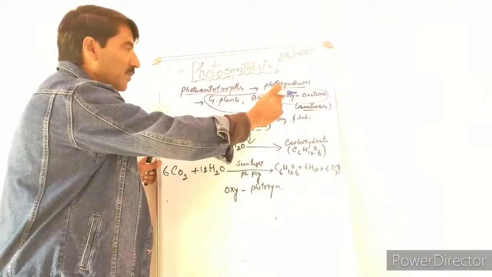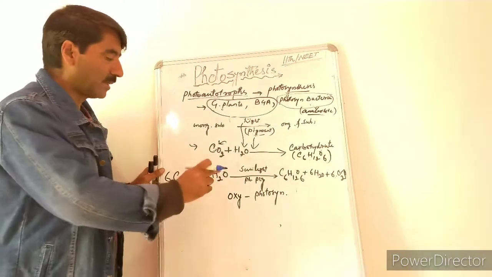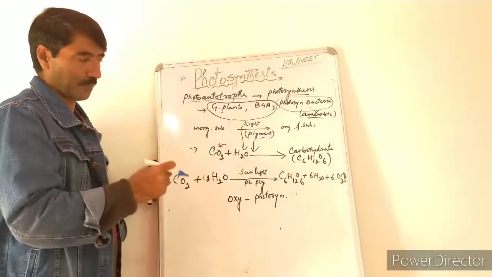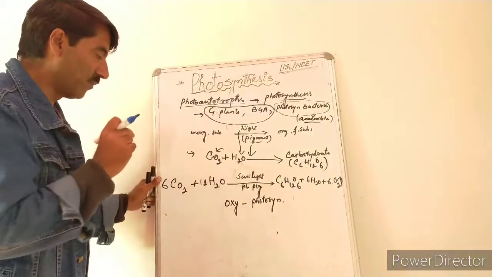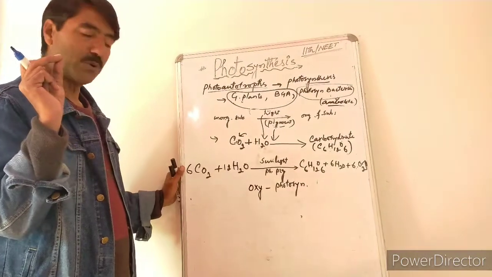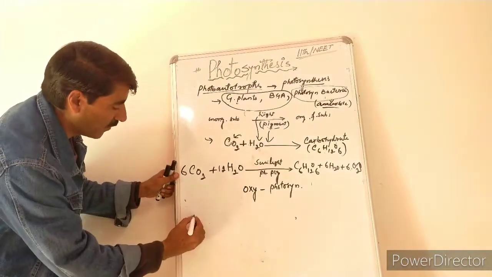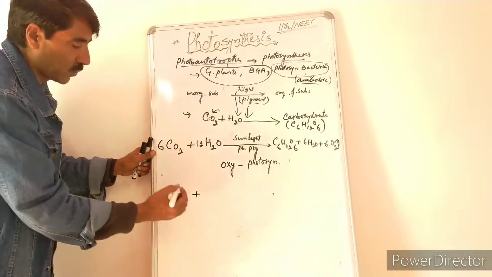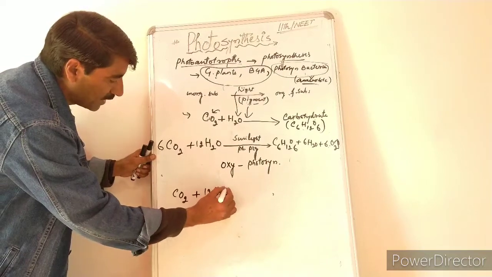So if these photosynthetic bacteria were to use water as a reducing substance, then there would be liberation of oxygen in their environment, and that oxygen would be fatal and poisonous for them. So instead of water, they use other reducing substances, like, as an example, hydrogen sulfide. So they also reduce carbon dioxide, but in presence of hydrogen sulfide, that is H2S.